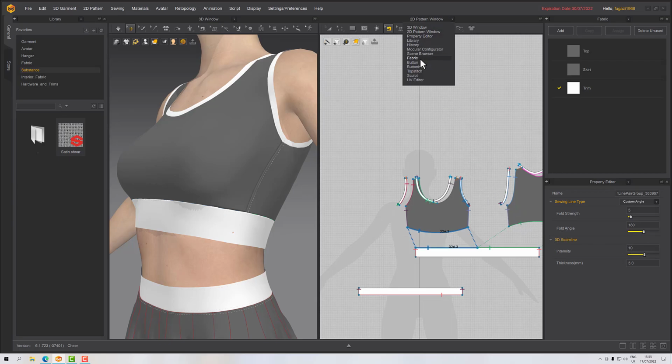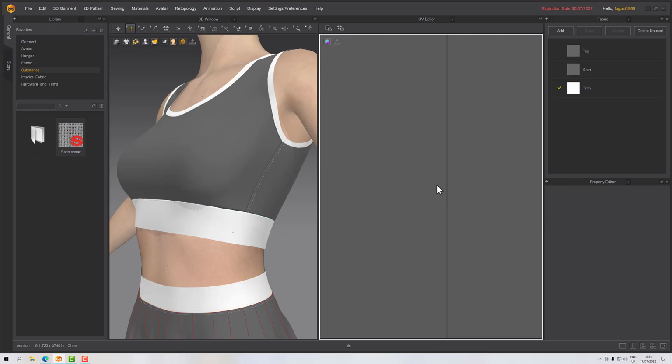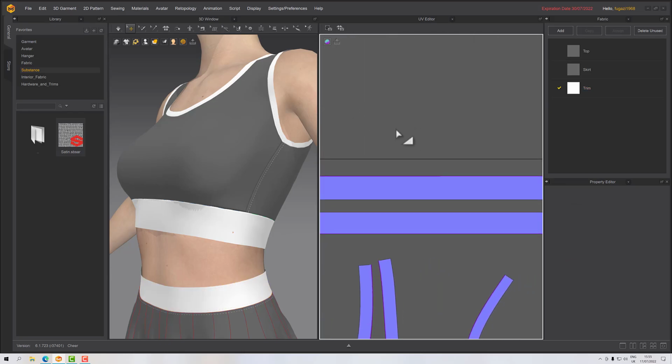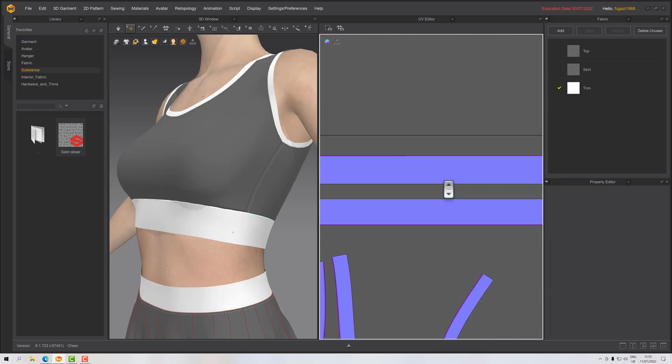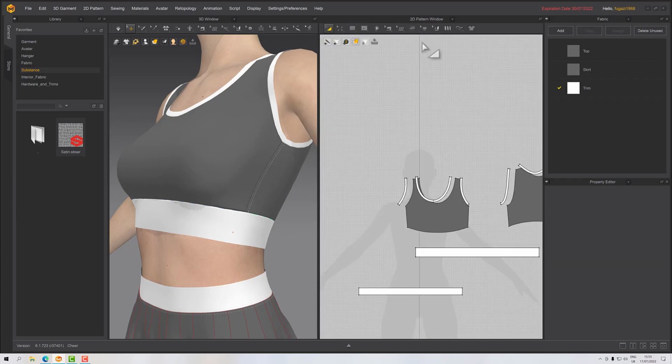So if I go back to my UV editor and zoom in on that piece, we should see that one side of this is much darker than the other. You'll see there's a transition there where it stops, so this normal is more intense. So if I go back and do the other one, I need the seam.